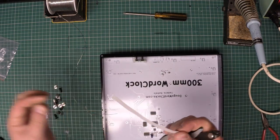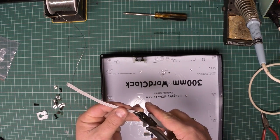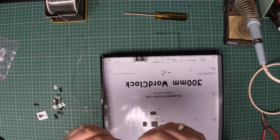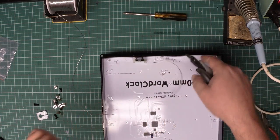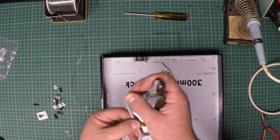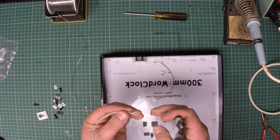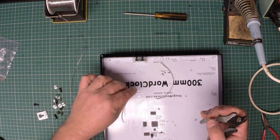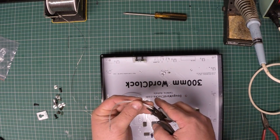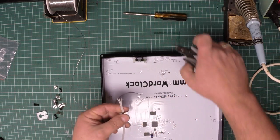That's 2 sets stripped. Separate these into groups. So I want one wire group which has got 3 wires and one wire group which has got 2. This one has 2 wires, of course. This one, the one down there, has 3. The one with 2 wires we'll use for the power connection. The one with 3 wires we'll use for the push buttons. So there we go. So we've now separated out.